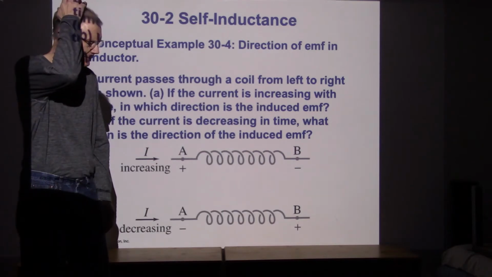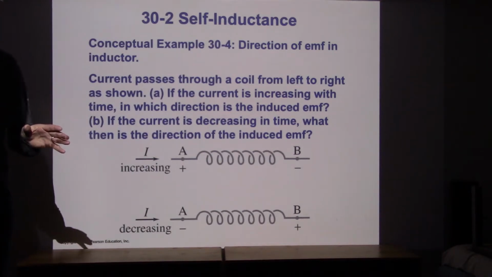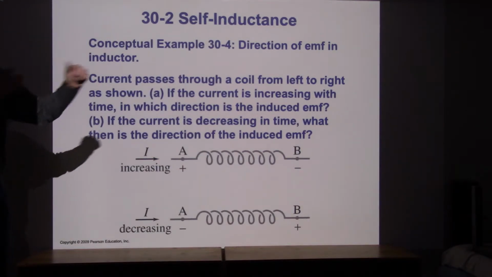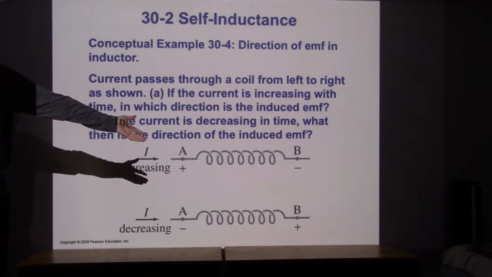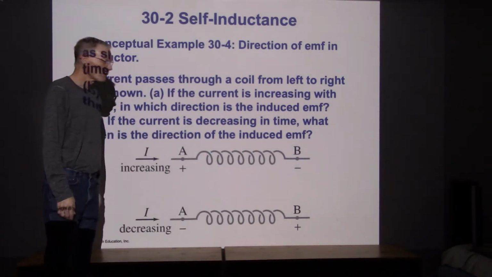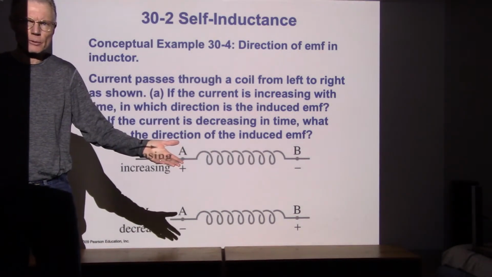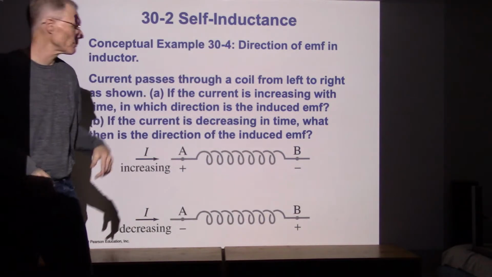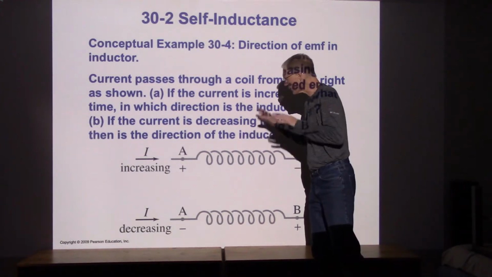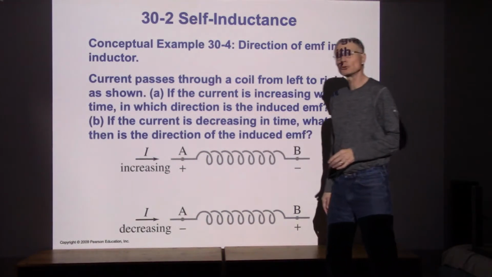So in some sense, these inductors are kind of self-regulating. What inductors oppose is changes in the current. As long as the current stays really steady, the inductor is fine. It's happy, it doesn't put up any kind of a fuss. But once we try to increase the rate of the current, the inductor says, wait a minute, what are you doing? You're changing the current. I had this nice steady current passing through me, and now you're trying to increase the current. And what happens is the EMF that's generated opposes that increase. So that creates a voltage drop.